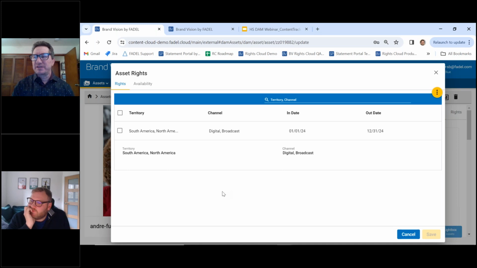That's a very simple, basic rights management capture, but even that can be hard in some DAMs to capture in just an express metadata field. If it's very, very simple, you might be able to do that. But once you start to get complex and you start to have different windows, different talent, then you really start to need a tool that can do rights management at a more advanced level.